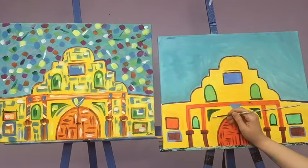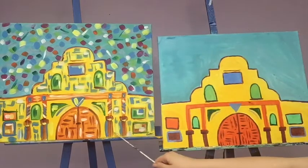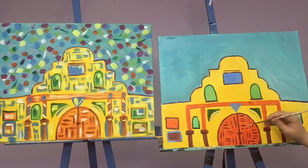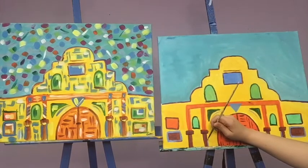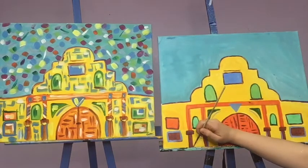I'm gonna follow it underneath. I'm also gonna follow the edges on here. So the side kind of facing the door, on top of the purple, and give it a little accent line. And do the same on the other side, facing the door. And both of those little pillars.